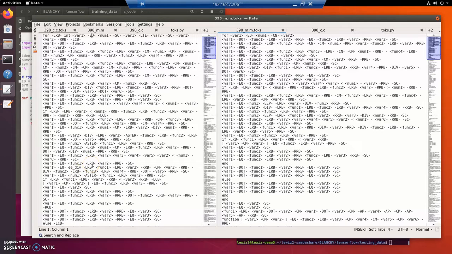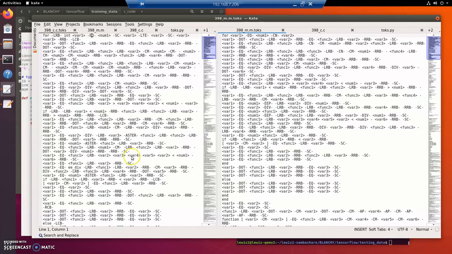We use tags to replace variable values and numbers, generally tokens that vary from program to program. This is important because this data is also used by the translator to build the vocabulary of the source and target languages. And without replacing the variable and number values with generic tags, the translator will be unable to translate code with variable names or numbers that aren't found in the training data.